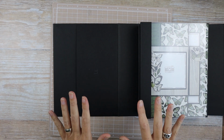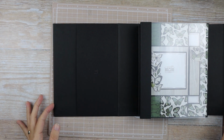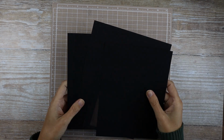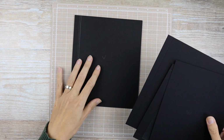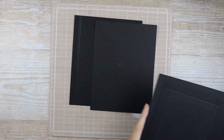So now I can put this to the side, and we're going to work on a booklet that we are going to be able to slide in this pocket. Okay, let's start with the base of the booklet. For that we're going to need pieces V and W.